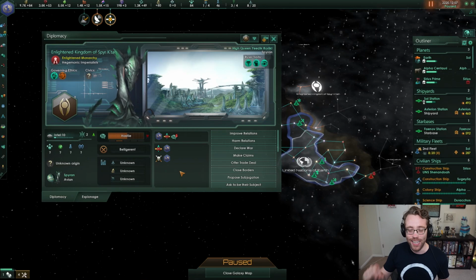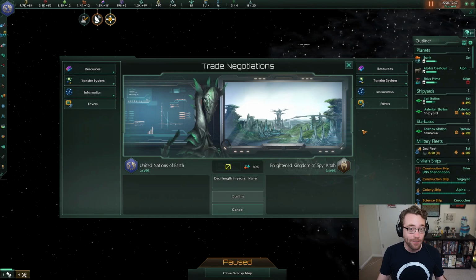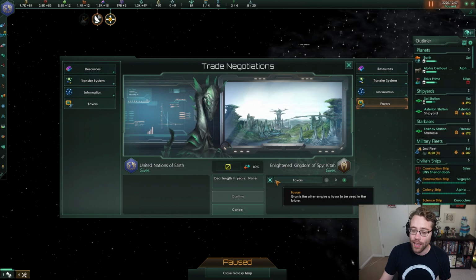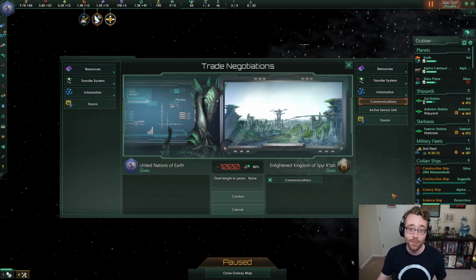You can also do things like offer trade deals. And if this were an empire that actually wanted to engage in trade with us, they aren't, but if it were, we could trade them resources. We could get a variety and give a variety of benefits to them as well. We can trade for things like their communications, which is, what other alien species out in the galaxy have you met? We would love to meet them too. Could we have their number, please, right?